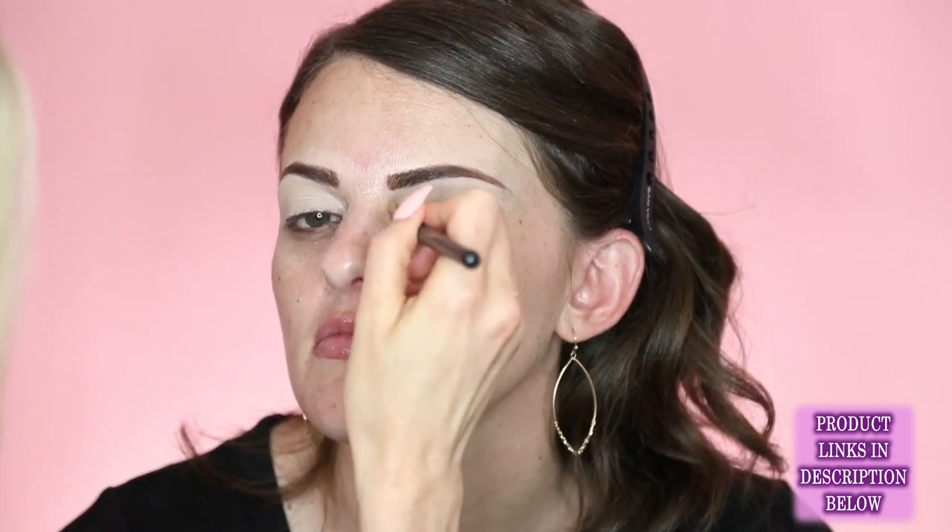What would you recommend for skincare? Definitely a good moisturizer. Skincare is worth spending money on — it's almost better to spend money on good skincare than good makeup. You want to invest in moisturizers and serums with retinol or retin-A for anti-aging and exfoliating. But facial cleansers you can go drugstore because they don't sit on your face — you just wash them off.